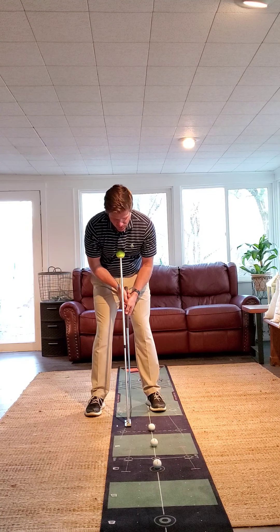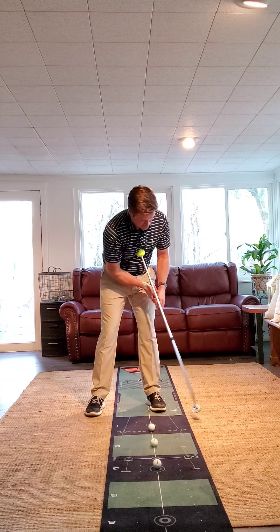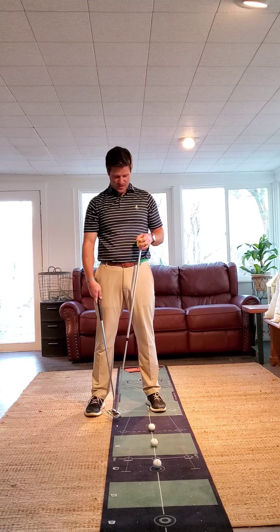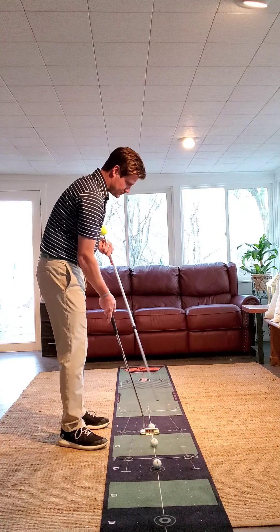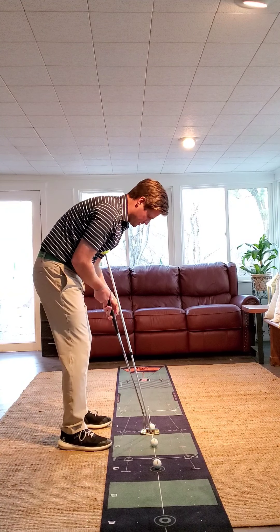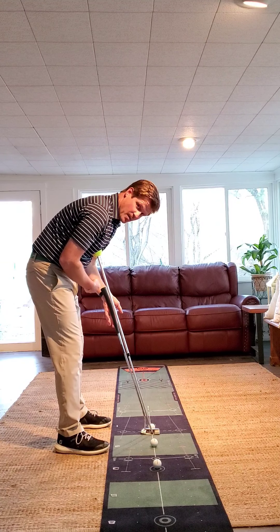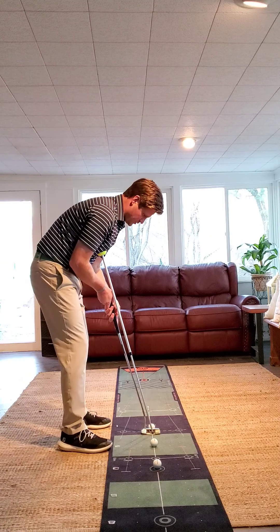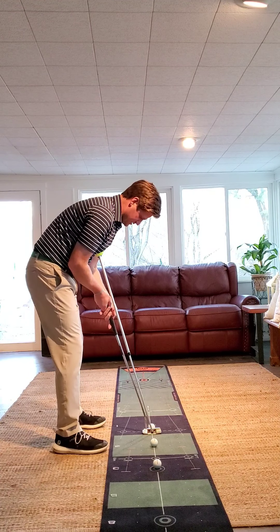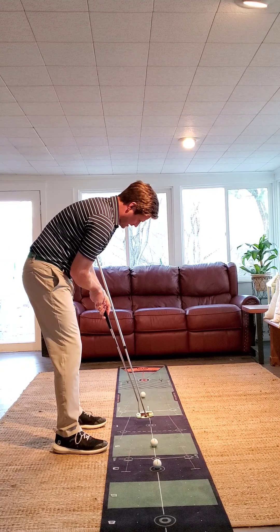If I were to hit the walls of the grandfather clock, that would change this relationship in many ways. I've seen it all on the putting green. So first, make sure that grip is running through the palm of your hand and the shaft is running up your left forearm. Two, make sure that your eye line is somewhere over the putter blade. And number three, are you able to stay inside the box?